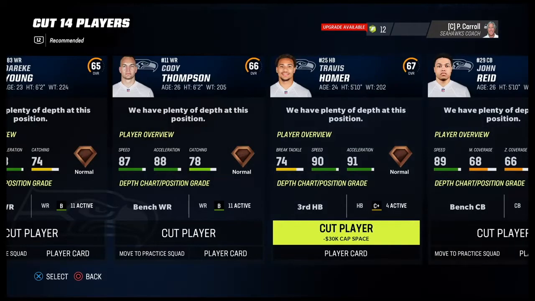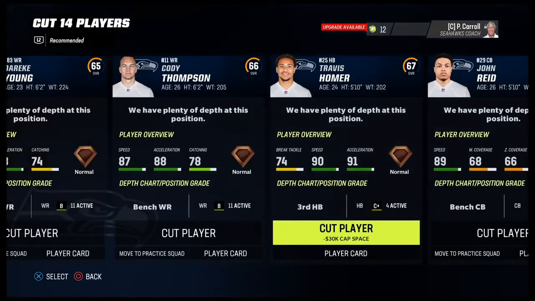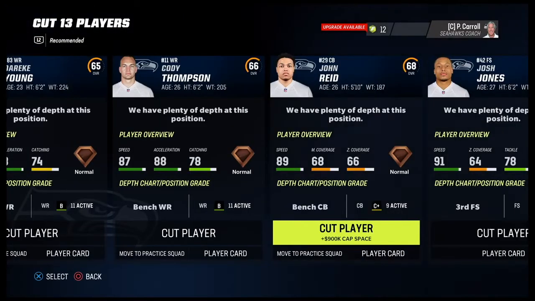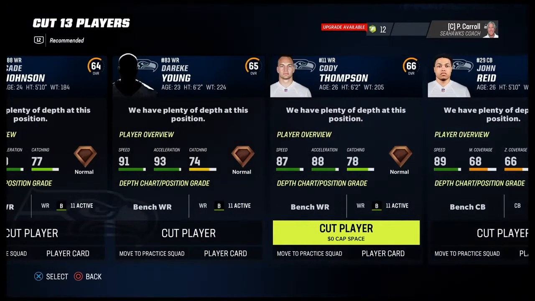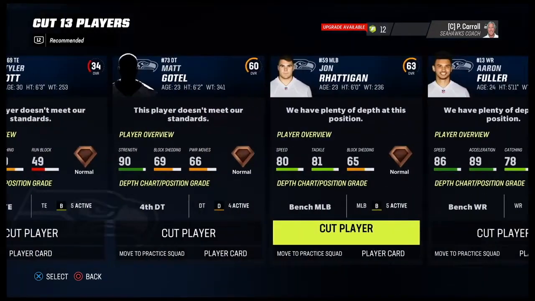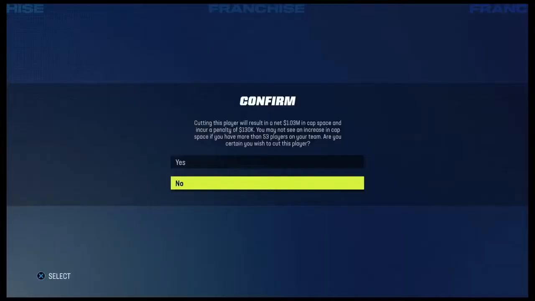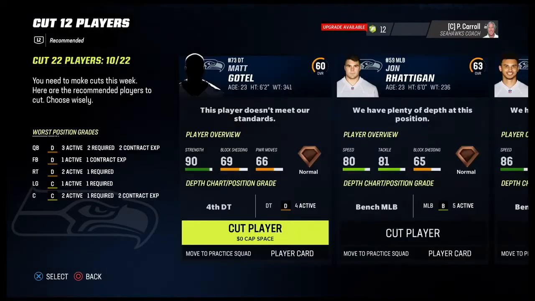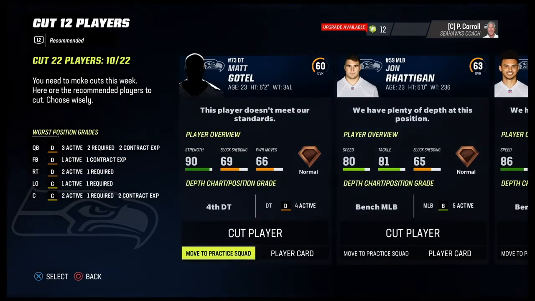Give depth at this position. Same for running back. Same for running back. Third team. Tight end. Is he a long snapper? He might as well be. Doesn't meet your standards.